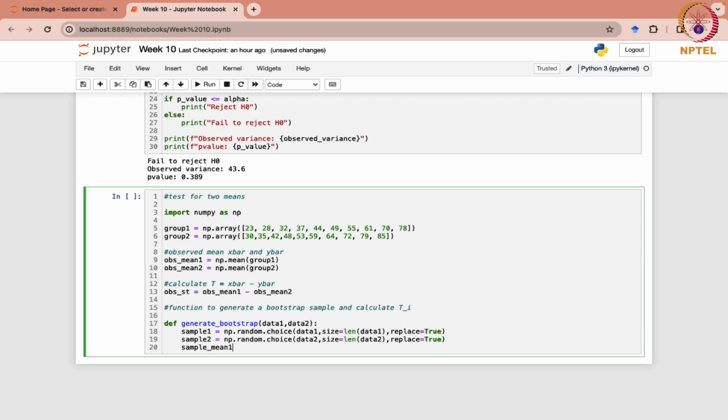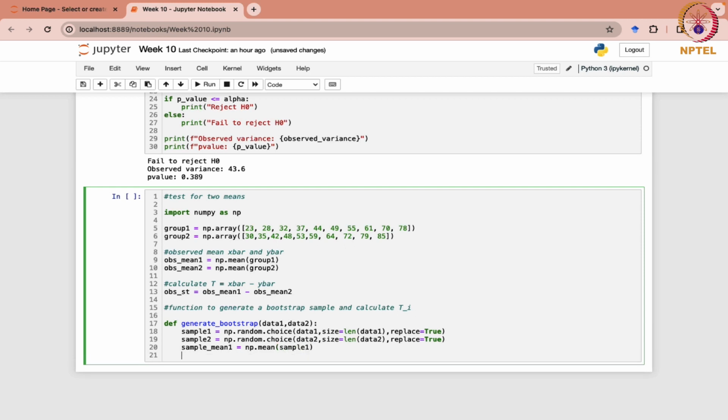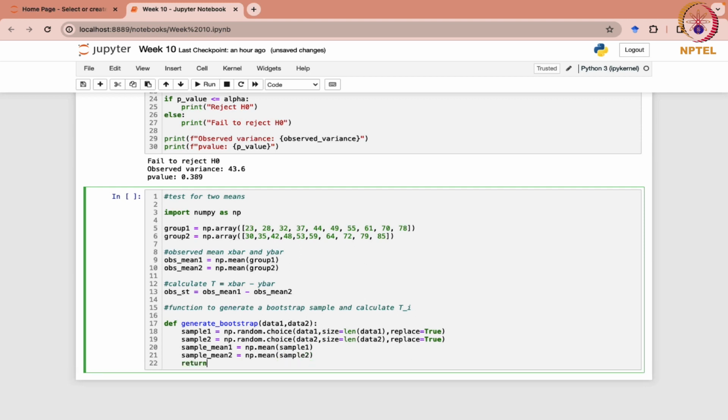Sample mean 1 would be found using NumPy's mean function for the first sample, and sample mean 2, the second sample mean, np.mean for sample 2. Now what it will return is the difference between these two: sample mean 1 minus sample mean 2.